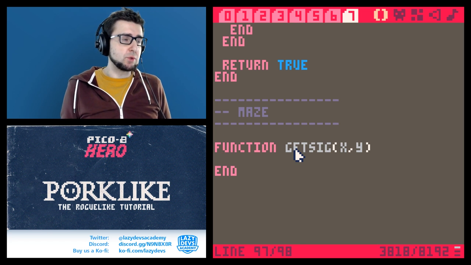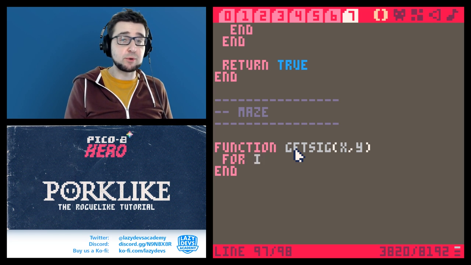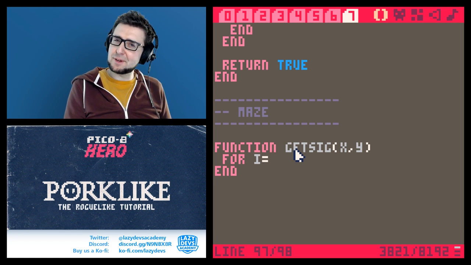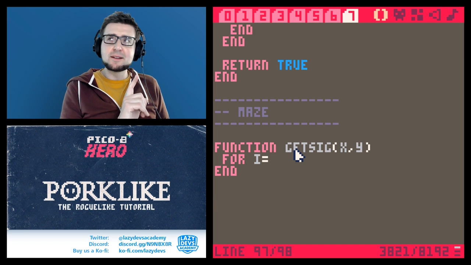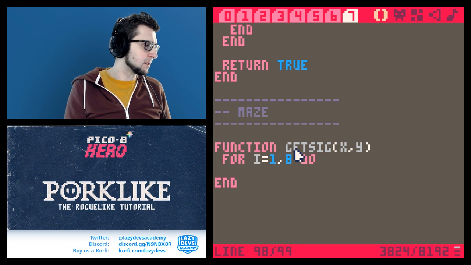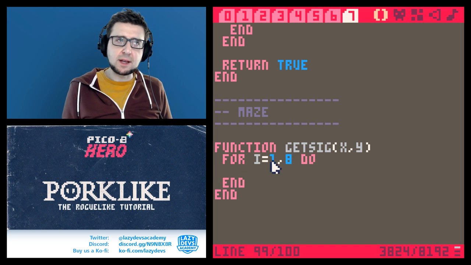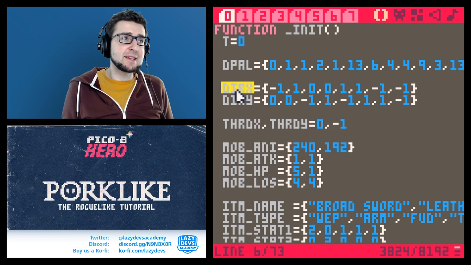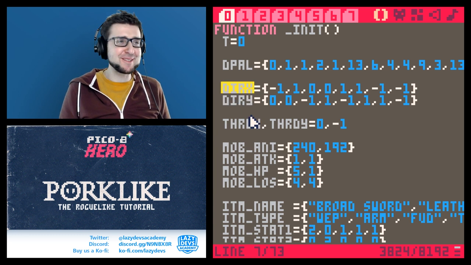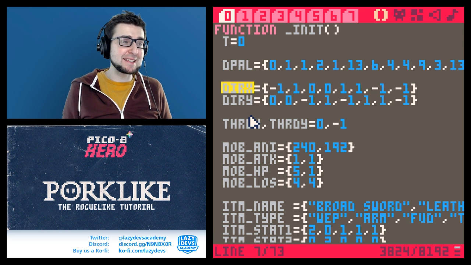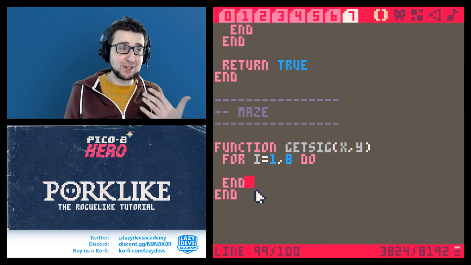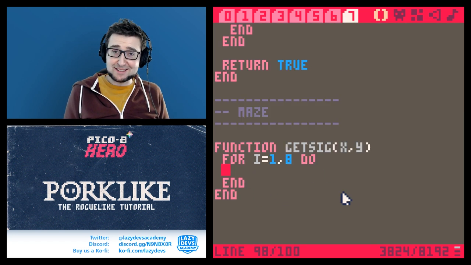Okay, so what are we going to do? We are going to loop through all of the neighboring tiles, all of the 8 neighboring tiles. And at this point, you might be like, wait a minute, that sounds oddly familiar. That's something we already did. This is familiar territory. Yes, exactly. These are those two arrays, the very first thing that we did almost in the very first episode, where we're pressing buttons, remember those things? It's the same array we're going to use to generate the signature of a given tile.